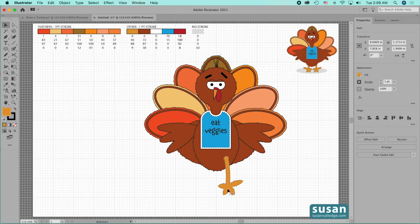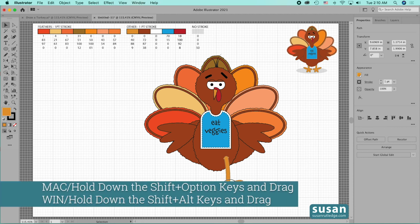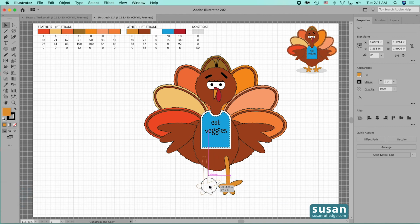Now let's move our little foot down here on our turkey, and we're going to make a copy of this, and I'll hold down the shift and the option keys and just drag to the left, and then I'll come to the left toolbar, and the reflect tool is showing.